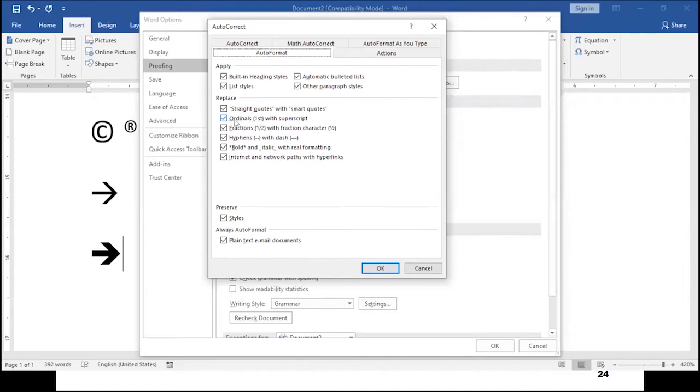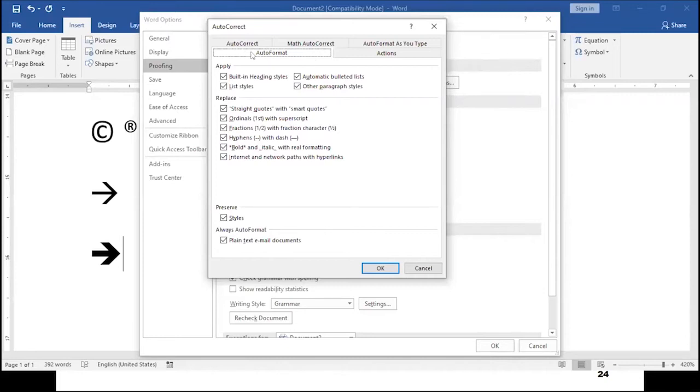There is an option like this where the system automatically corrects it to superscript. And fractions also. Like this, the half, you type this and the system corrects it to this one. Some hyphens, bold.